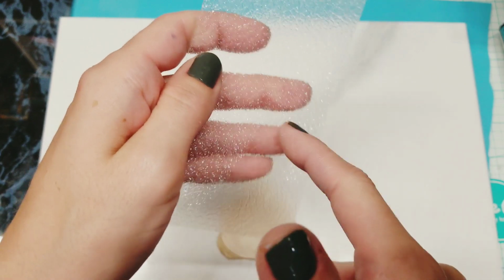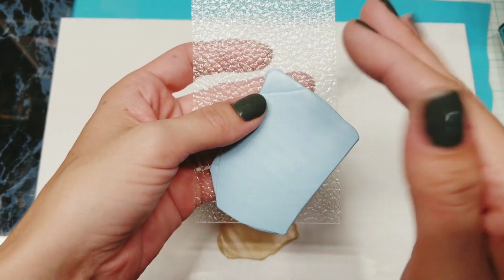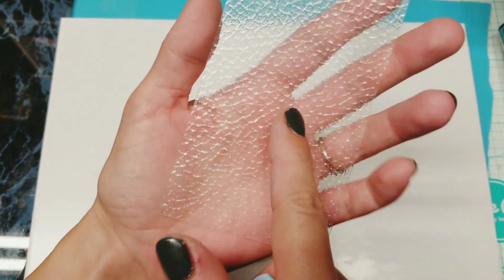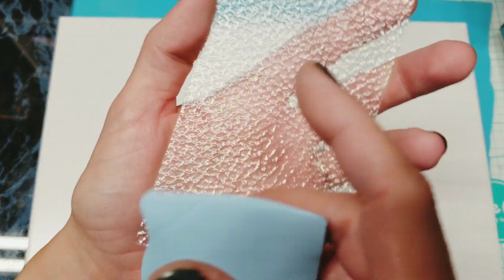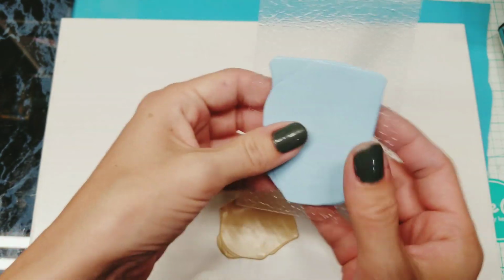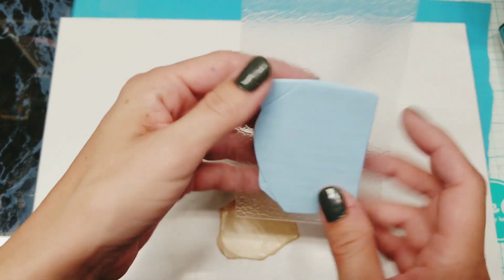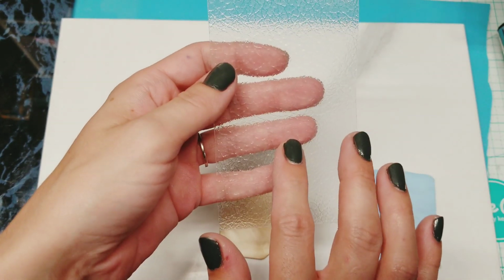If you do one side with it raised, the texture on your clay would be kind of indented. And if you do it on the side where it's all indented, the texture on your clay will be raised. So literally I just put my clay on there and I'm going to run it through the thickest setting on my machine. The other thing is it can really stick to this.